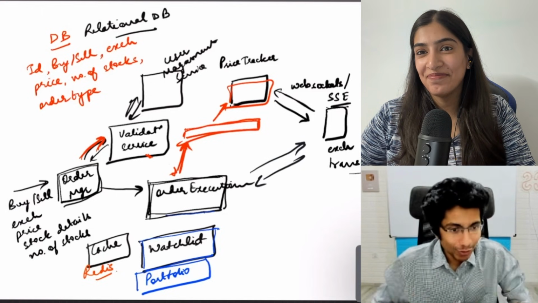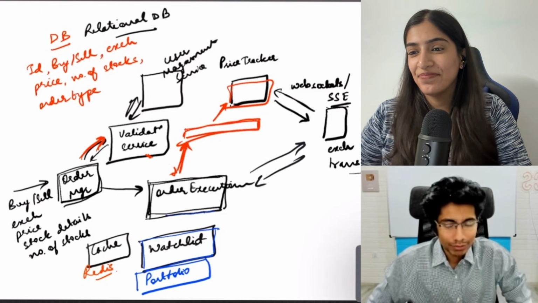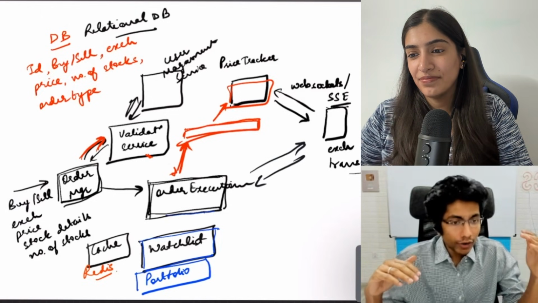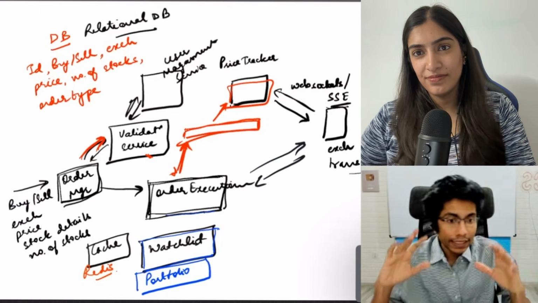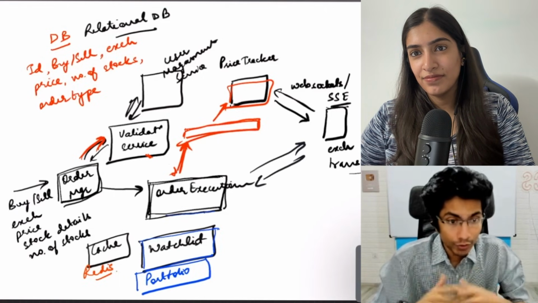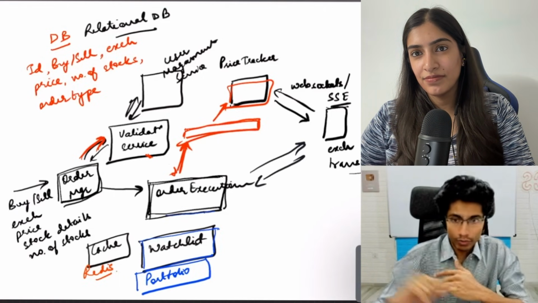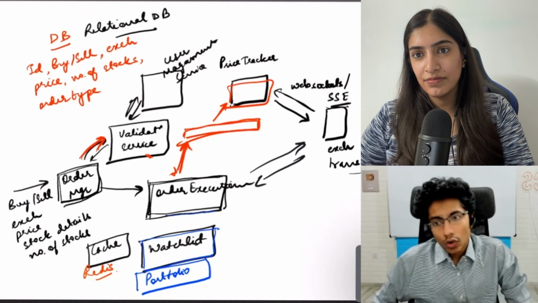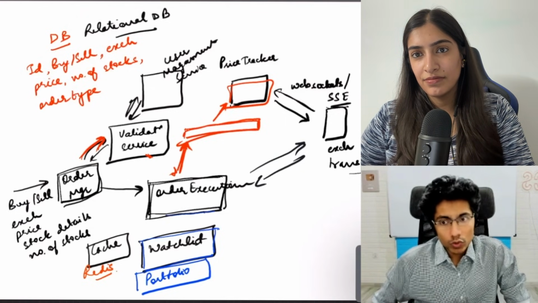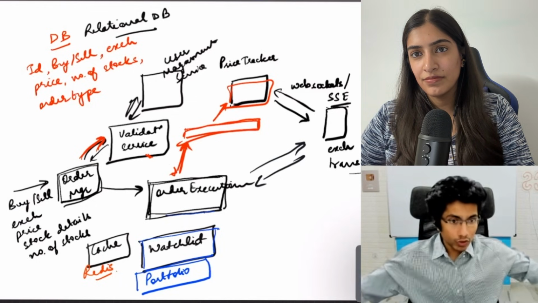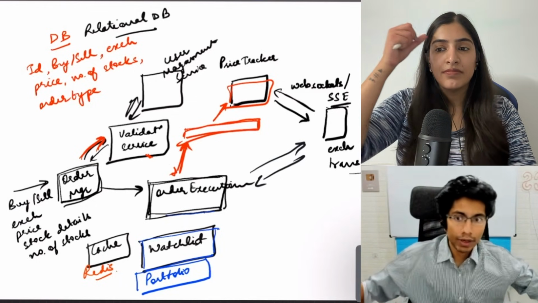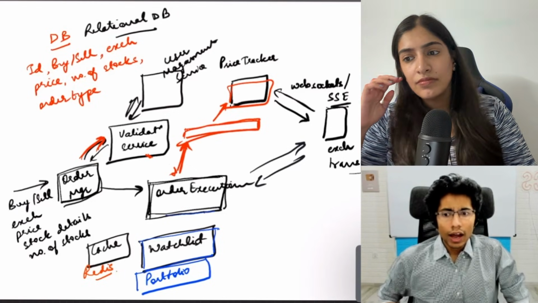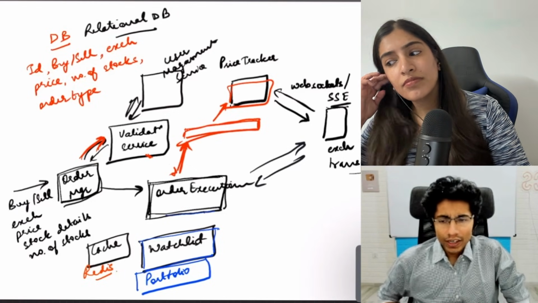Let us say you're buying some Zomato stock, and if the price is 100, then buy. So the order execution needs to be able to tell, I'm firstly interested in Zomato stock because some user is interested in it. And the second thing is 100 is the price. So a brute force way will be just to say, this is a list of stocks that I'm interested in. Anytime there's an update, please tell me, price tracker.